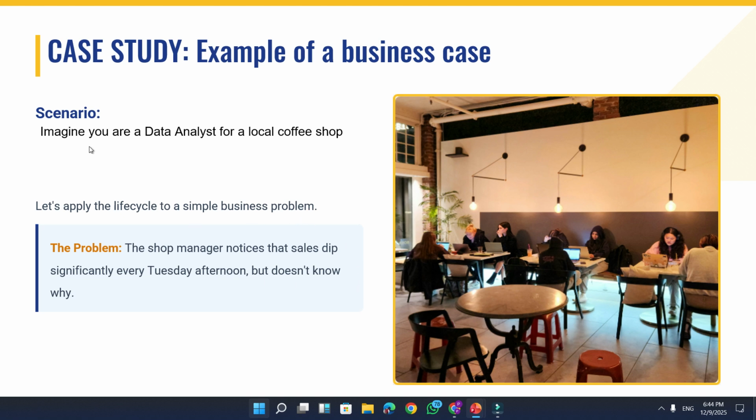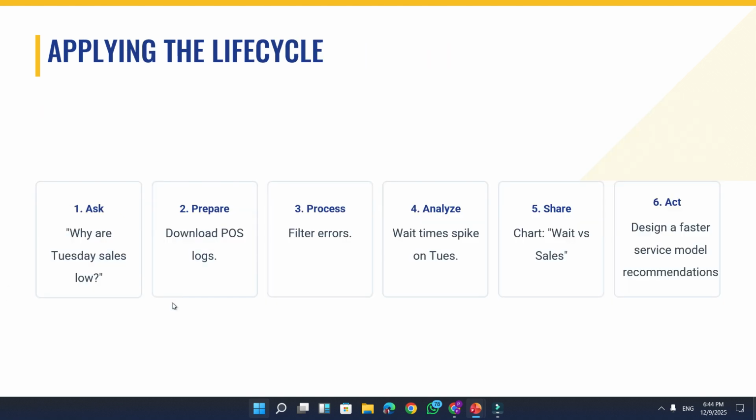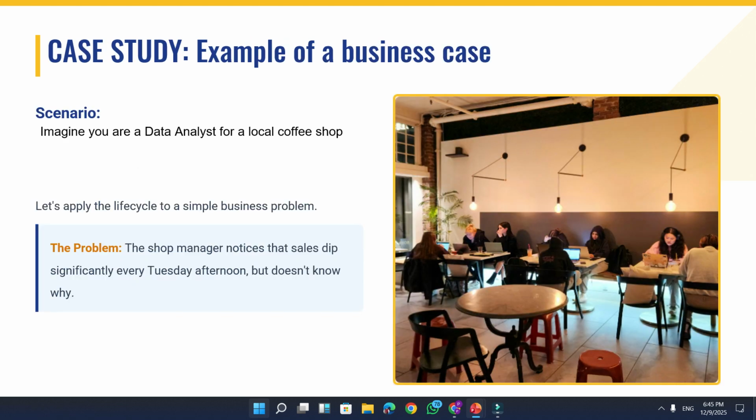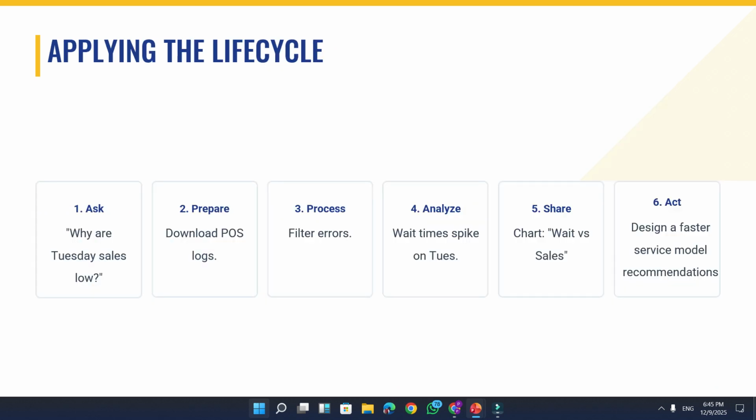Just imagine you are a data analyst of a local coffee shop, and the problem they have is that the manager notices that sales dip significantly every Tuesday afternoon, but doesn't know why. As a data analyst, you will take this sentence and transform it into a question. So the first stage, as we said, is to ask. We have seen the problem, and we transform it into a question: Why are Tuesday sales low?